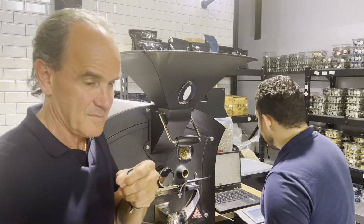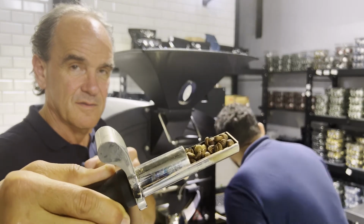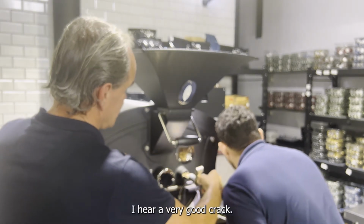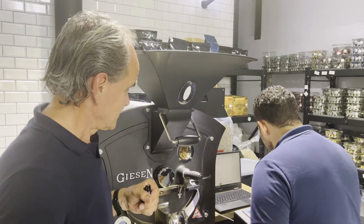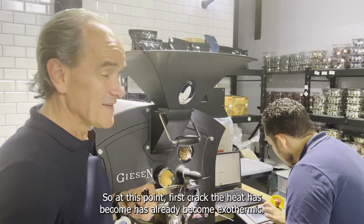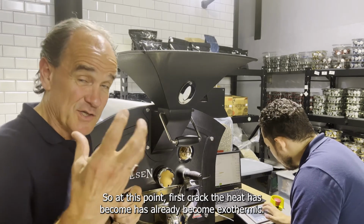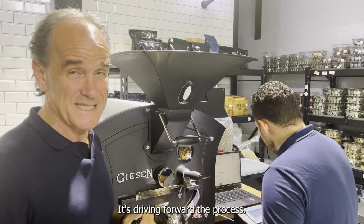Almost cracking a little bit. I hear a very good crack. So at this point, first crack, the heat has already become exothermic. It's driving forward the process.